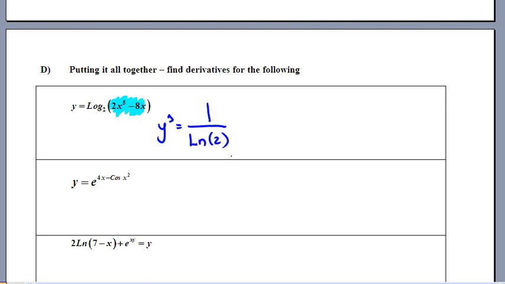That's just a number, some awkward number, times, now let's play the game. Treat that blue blob like it's x, so you're going to get 1 divided by 2x to the 5th minus 8x, but that was cheating. You just treated that blue blob like it was x, so right away you have to multiply by the derivative of that blue blob, which would be 10x to the 4th minus an 8.